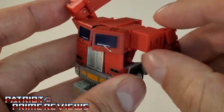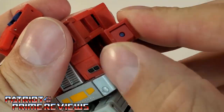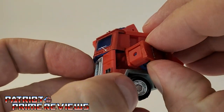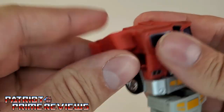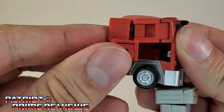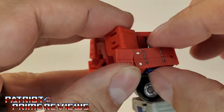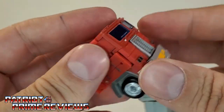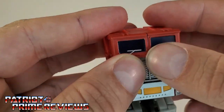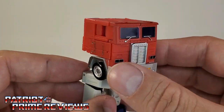Now with the arms, you're going to do these G1 style. Just bring the shoulders back and you'll bring the arms in the slot right here. Do the same on the other side. Rotate back. The fist keeps popping out. Make sure this fist is all the way up inside, and now just squeeze everything together, make sure it's all tabbed in. And now with everything tabbed in, you've got the front of Optimus Prime's cab.